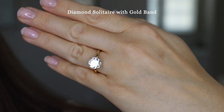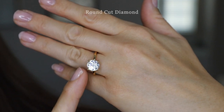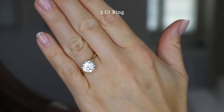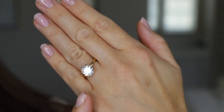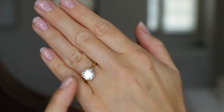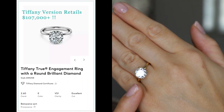The next ring is a diamond solitaire with a gold band. This has a round cut diamond with four prongs encasing it, and once again it is a three carat weight stone, so it is quite large and quite the statement piece. This one is modeled after the Tiffany Solitaire — however, the Tiffany Solitaire has six prongs while this has four prongs. Tiffany also has a version of this ring as well if you are interested.